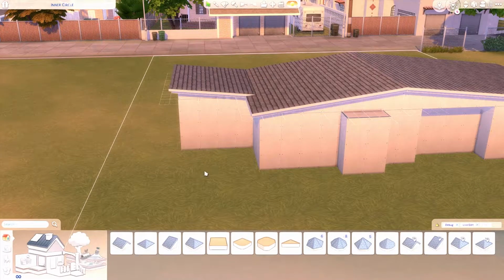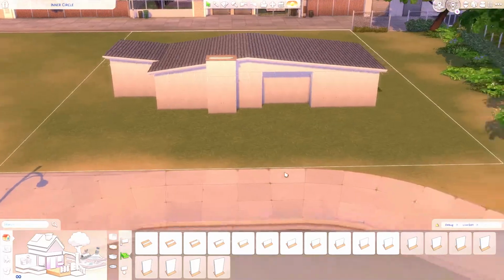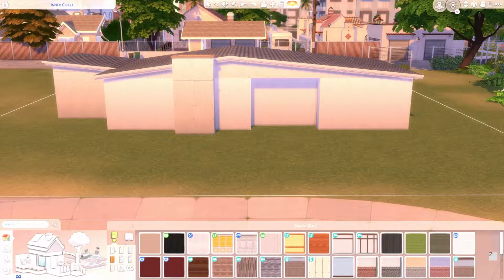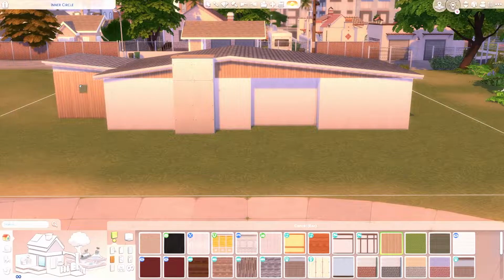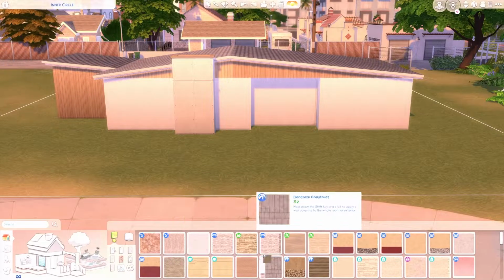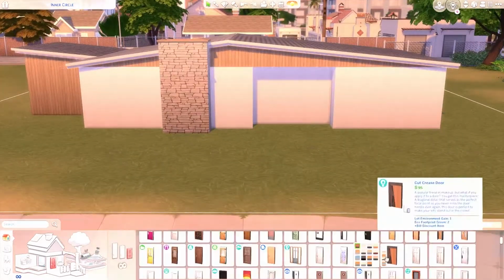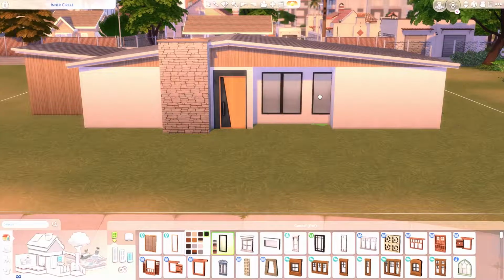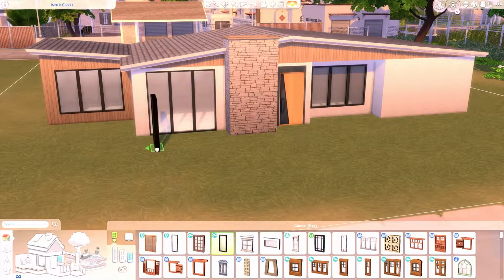I changed it quite a lot and I ended up with this house that you will see here, that is 2 bedrooms, 1 bathroom. It has a lot of space because the lots in Del Sol Valley are really big, and I wanted to have a regular size house in here, so I used some fences and added some different stuff so the lot looks smaller, but it's still like a 40 by 30 or something like that.